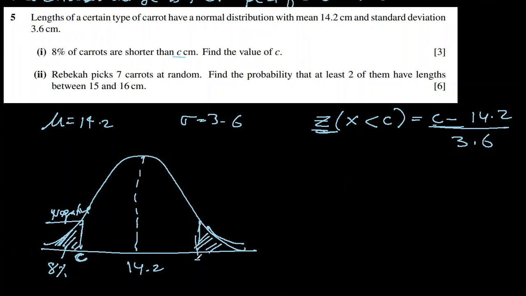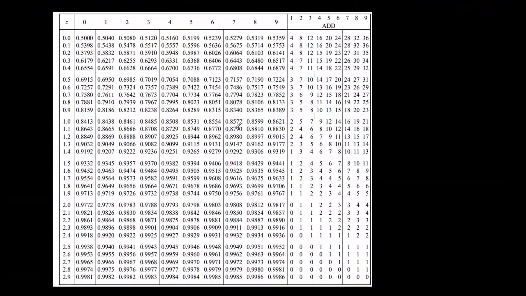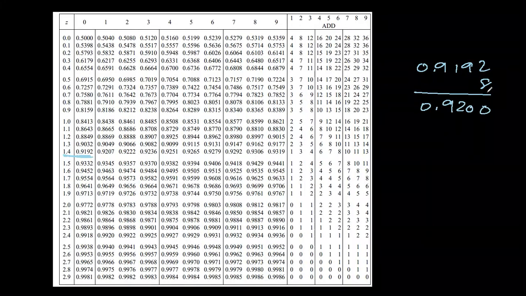Now to find the Z score for this one, we need to know the area below this. Since we know this is 8%, or the probability is 0.08, the data under this will be 0.92 probability. This is the probability of data below this particular line, 0.92. And from this probability, we can find the Z score. To find the Z score, what do we need? We need a normal distribution table. And don't worry, we have the table here. We have to find the Z score for 0.92. We can say 0.91 and 92 is here, 0.9192. To make it 0.92, I need 8 more, so that it becomes 0.9200. So for 0.9192, I have a Z score of 1.40.